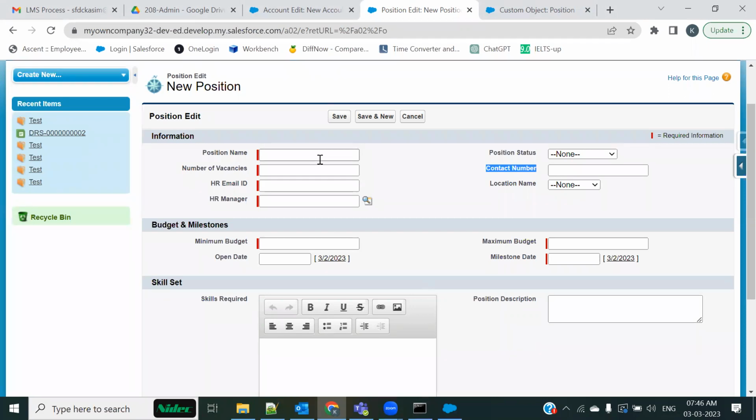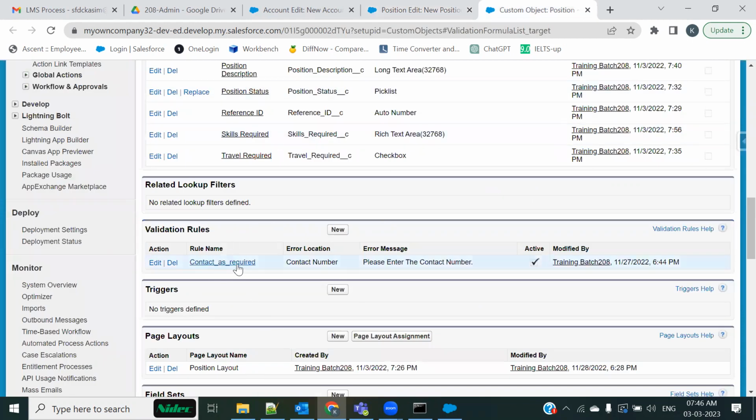So what will happen if you take only this into consideration, the first two points, where you saw fields with red marking, took all of them into consideration, and skipped this one? Let's say you are trying to import something where there is no value for Contact Number. As soon as that record tries to insert into the object, because there is a validation rule making Contact required, it would terminate your operation and give you the error.